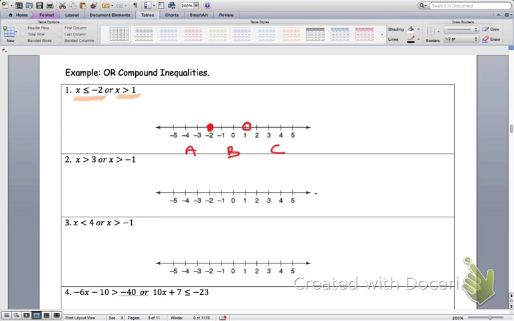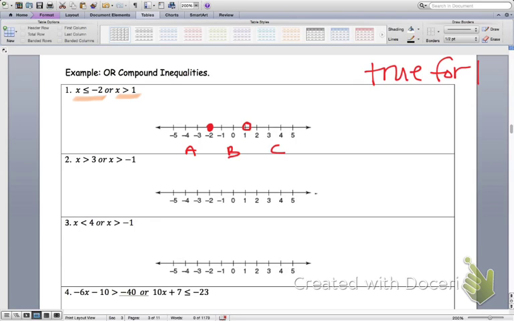I have to figure out where I'm going to shade, because we want an or. It's a combination of all the answers. So we're going to be using test points to decide where to shade. For the first one, I'm going to pick a point in this first region here. I'm only highlighting it for effect. Do not highlight it on your paper. We have the numbers -5, -4, and -3 there. Now I have to ask myself, will these be solutions to one of the inequalities? Remember, it has to be true for at least one.